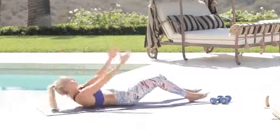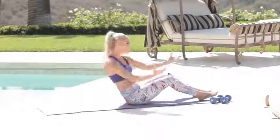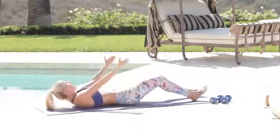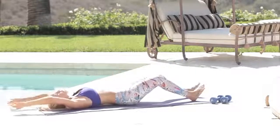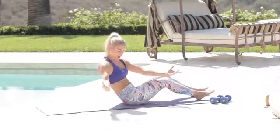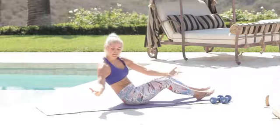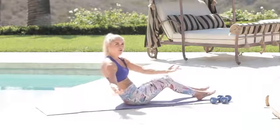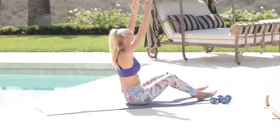Okay, you can really feel those abs working. Twisting either side, coming all the way down to the ground. It's that last second where your abs are on fire. Come up to the top and let's twist. 10, 9, 8, 7, 6, 5, 4, 3, 2, 1. Up, and we're going to do the same on the other side.